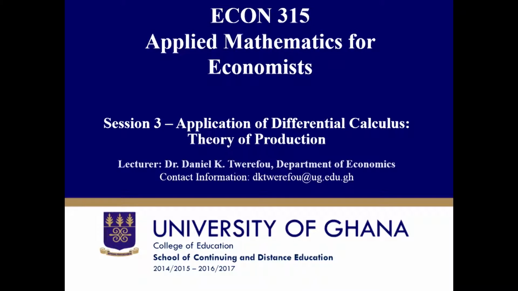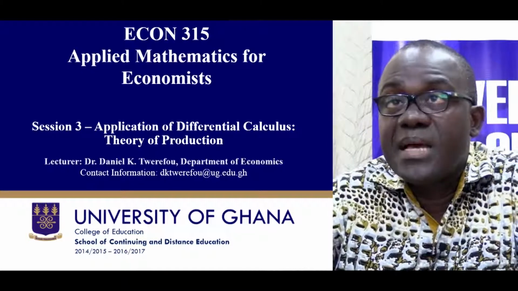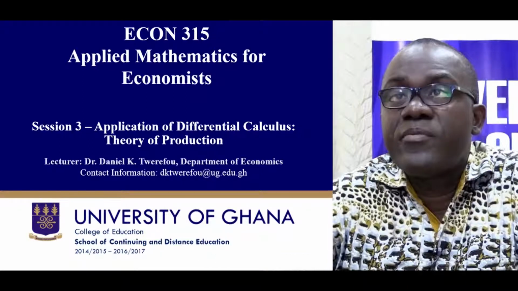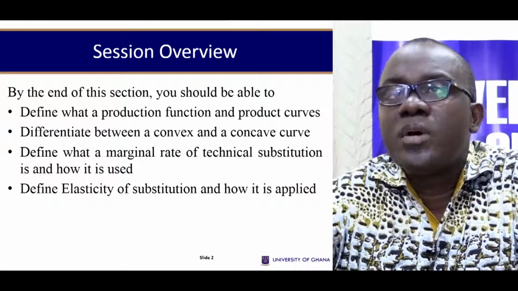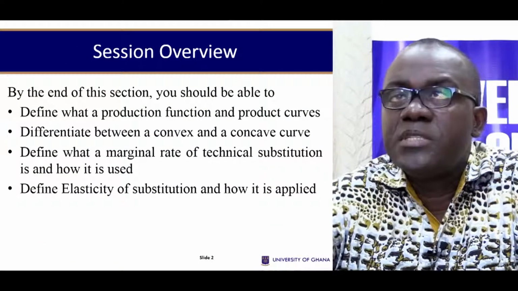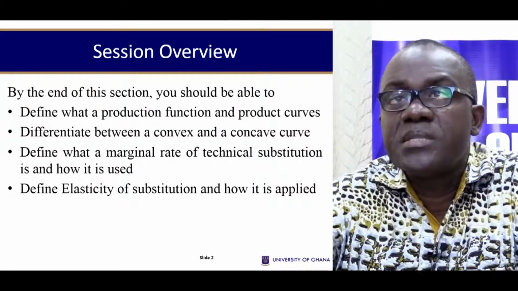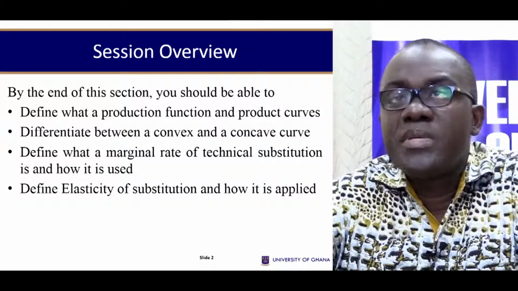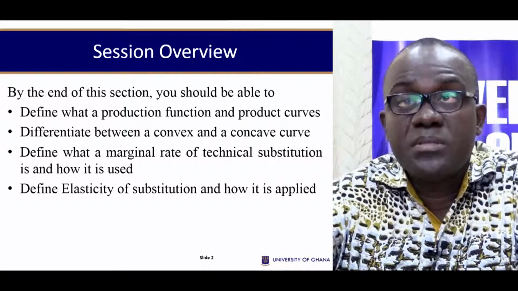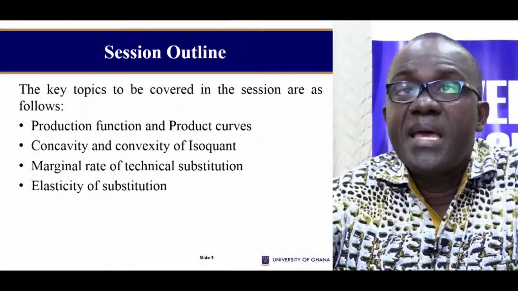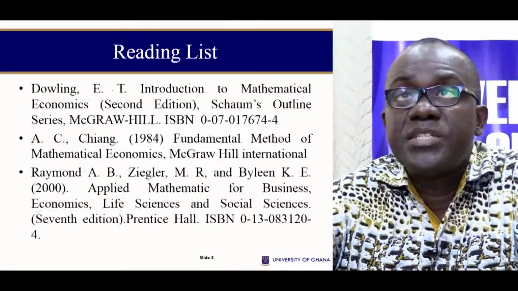This week we are going to talk about one application of differential calculus, or how we apply differential calculus in the theory of production. My name is Daniel Kabna Trefo. In the overview, we will have a good definition of what a production function is, and look at how to differentiate concave or convex production functions. We will discuss the marginal rate of technical substitution, and then we will talk about elasticity of substitution. This is the outline of the session.